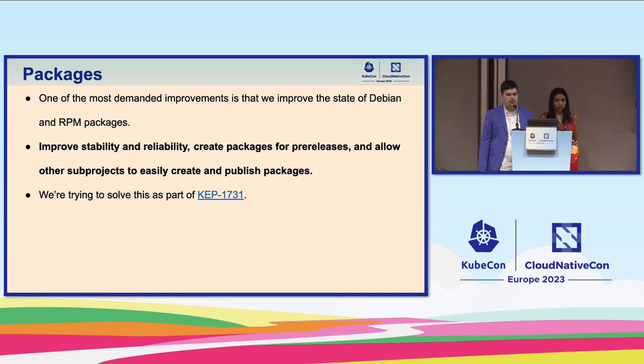We need to improve the stability and reliability of packages. A few months ago we wanted to update cri-tools to version 1.26.0, but because of how our packages are structured, we could only do that for all patch releases at the same time — for 1.25 to 1.22. Users running containerd 1.5 with all Kubernetes versions had their cri-tools upgrade break them. They weren't able to downgrade because we were enforcing 1.26. They ended up in a very bad situation. We eventually reverted that change, but we want to structure our packages better.